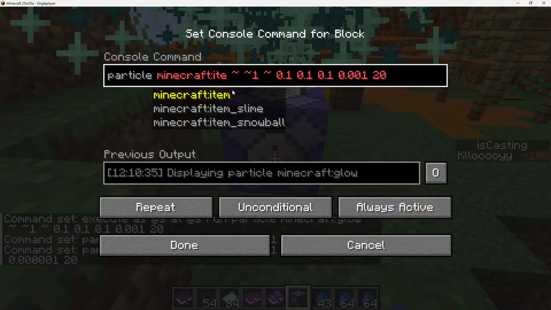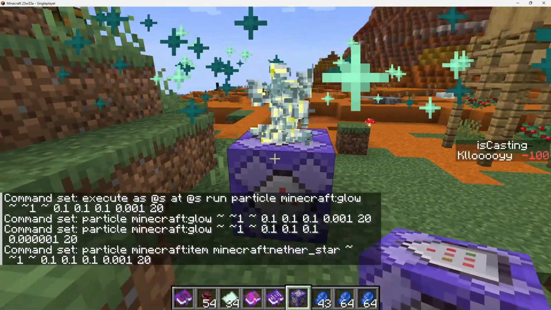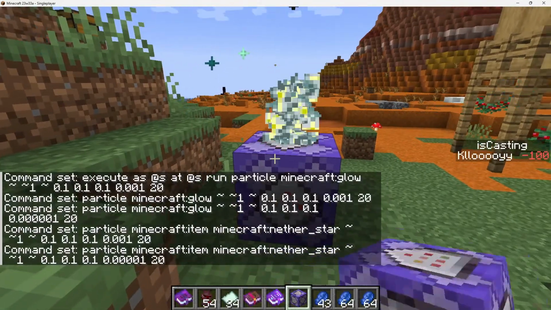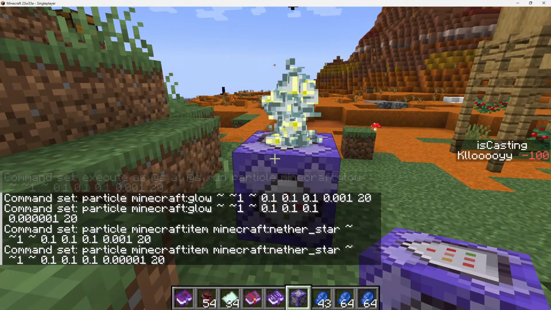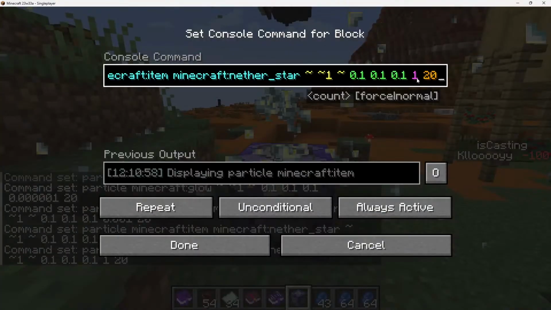Versus if we go back to item, Minecraft, Nether Star. Right, it's got that drip. You go to 1, it shoots out though.